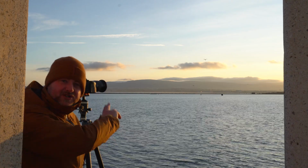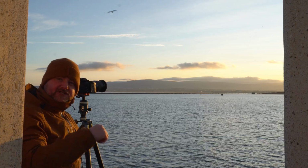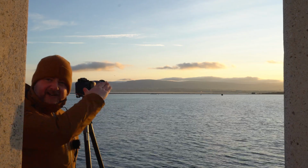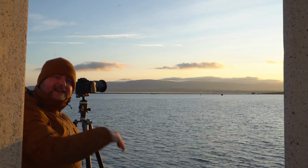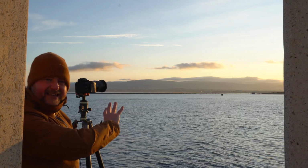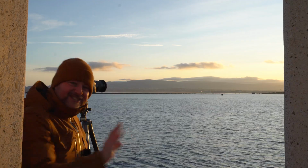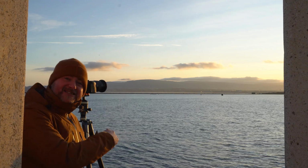I might wait for the sun to come down just a small bit, because at the moment I'm going to pop up the first picture that I took. You'll see that the sun is right behind the right hand chimney, but as it descends I'm going to wait until I can try and get the two of them clean and silhouetted against this beautiful golden light and sky that will inevitably happen, I hope. It's just so marvelous. So look, if any of these pictures turn out to be any good, I'm going to pop them up on the screen for you right now.